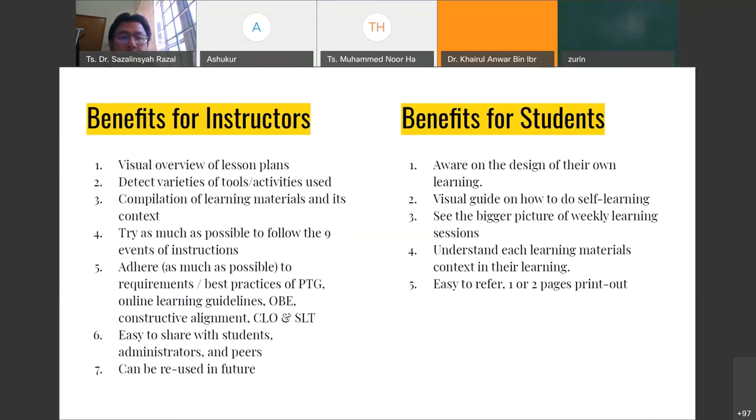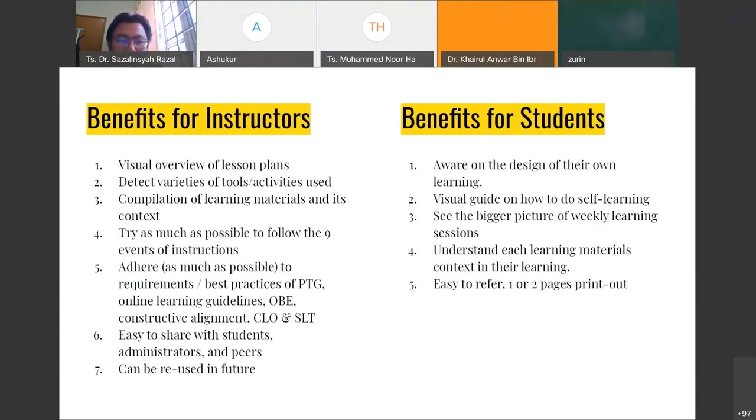Compilation of learning materials and its context. For this one is for the online version punya. Because bila dah online tu, kita nak compile macam mana? So we compile it just buat dalam senarai attaching to the metrics kan. And again, the good thing is that the learning material does not stand on its own. It has a context. Dia ada context. So senang nak tahu context dia. Kalau tak, kita tengok YouTube tu, kita pun tak tahu sebenarnya dia ni cerita bahagian mana dalam assessment. Kan? Dalam assessment ada banyak bahagian. So a lot of subtopics there. So not sure. So yang ni for me is the benefit lah.